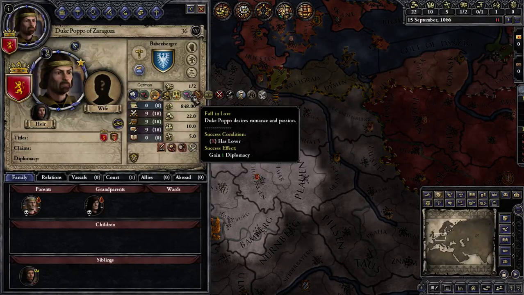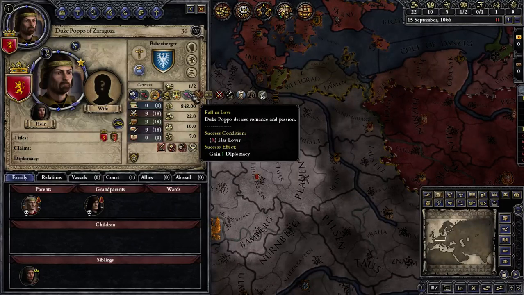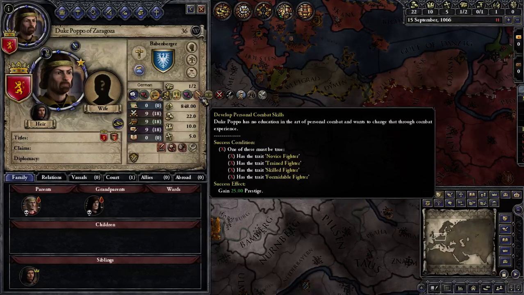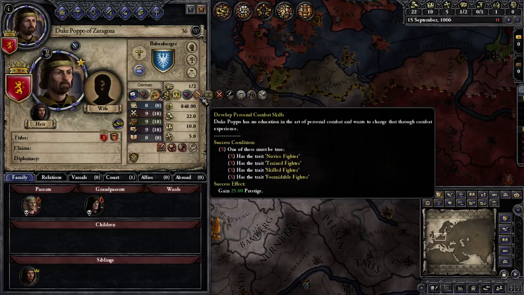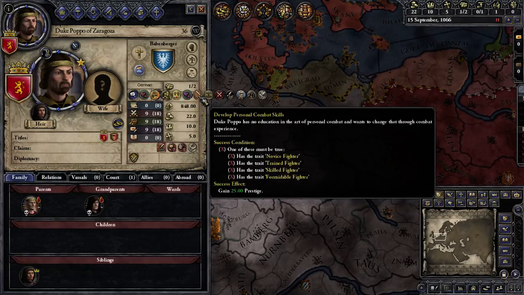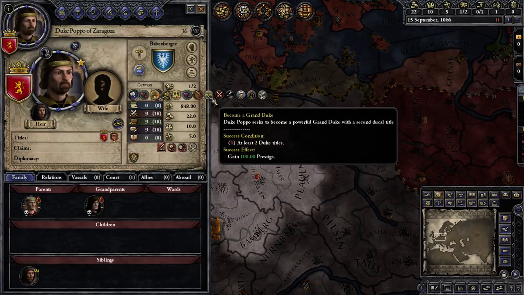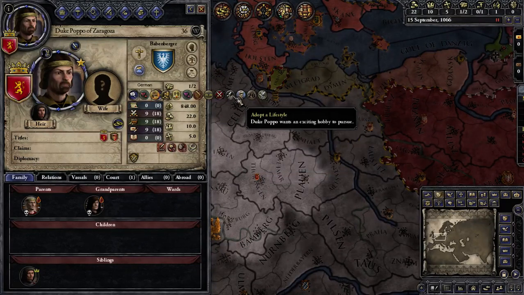We can fall in love, but we need a lover for that. That's quite easy if you have the seduction focus. But there's also war education: novice fighter, formidable fighter, skilled fighter. Oh, this also is from the total conversion into Song of Fire and Ice. Become a Grand Duke. Have at least two gold titles. No. Win a war. Very nice, but we're not going to get into that soon.